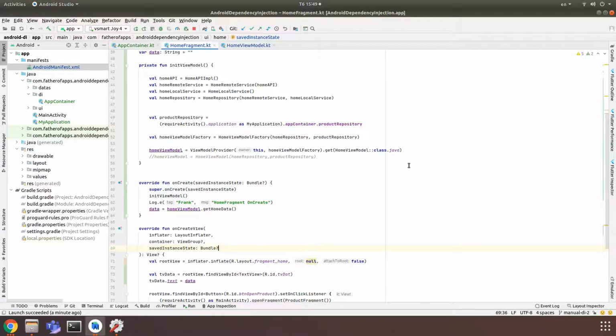Okay, so maybe we also need to do the same thing for block fragment.